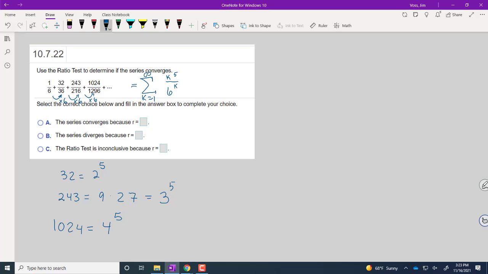Question? Yeah? What trick did you do there where you said the 243, or how did you do that? I said that the sum of the digits is 9. And for divisibility by 9 or 3, if the sum of the digits is divisible by 9 or 3, then the number is divisible by 9 or 3. Okay. And how'd you get the 27 part?